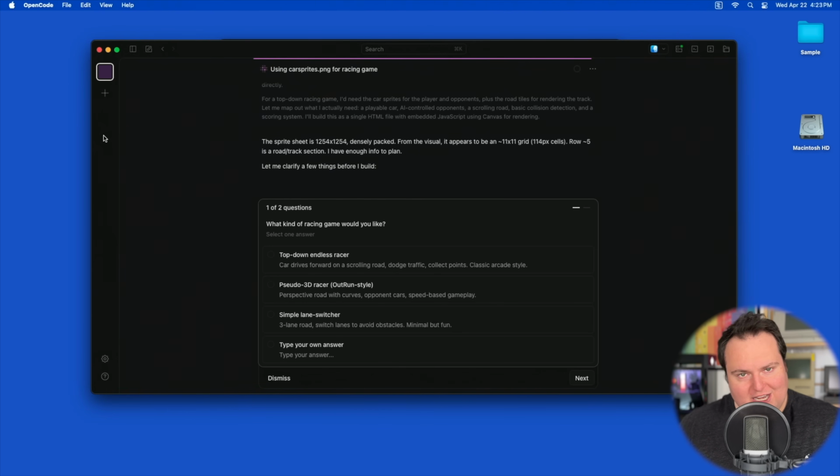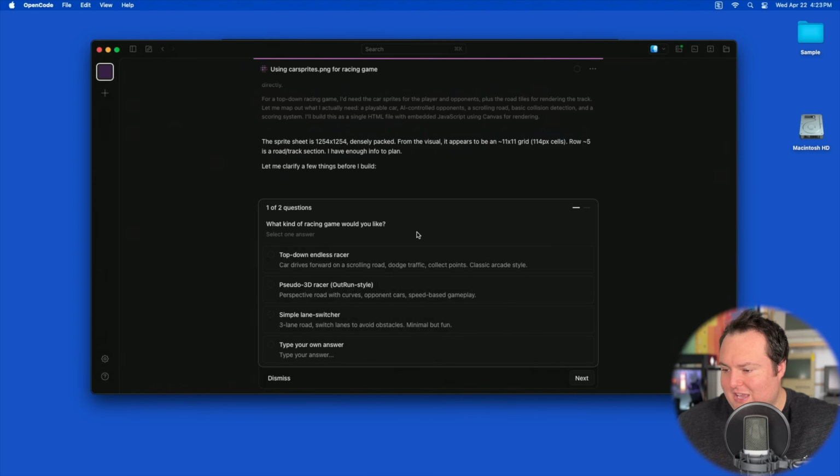So I can see here that it didn't 100% read everything properly because it thinks part of it is just track sections, which isn't the case, but it was working to try to figure out exactly how it can, for lack of a better term, slice and dice this sprite sheet, and it did figure some things out. It was trying it programmatically, and now it feels that it has a competent enough understanding to actually ask us some follow-up questions, being that this is, of course, still in plan mode.